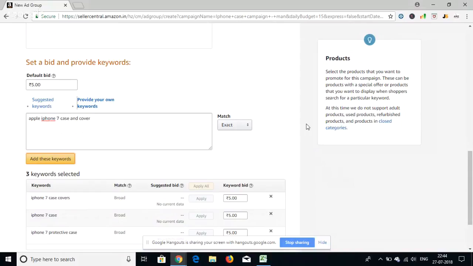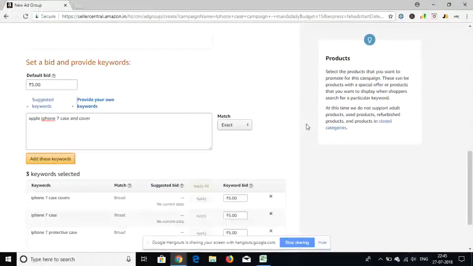You can try out, but there are definitely wrong ways in the sense that if you don't know anything, you just run auto forever and you are not optimizing that auto campaign. Because if you are running auto, there are a number of keywords which will be shown up and which will not give you any conversion because that's not relevant to your product.